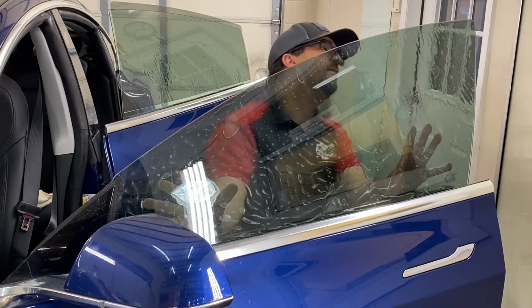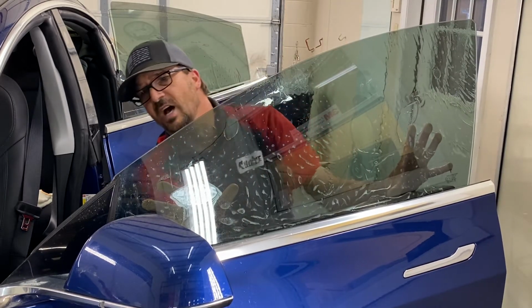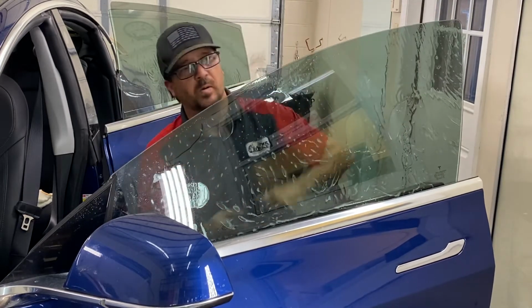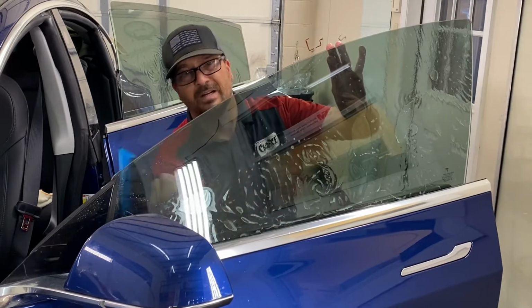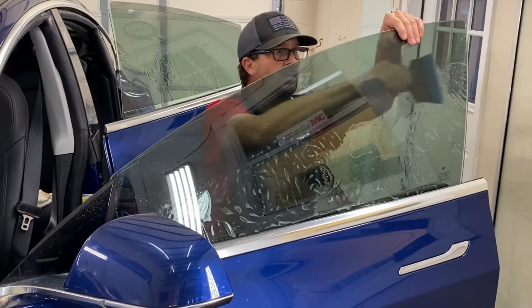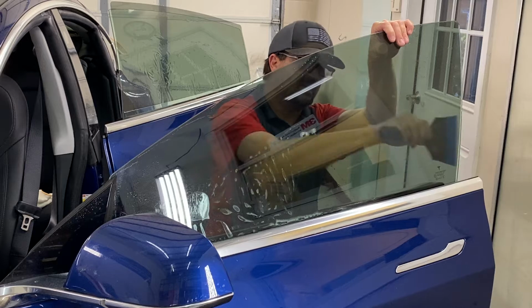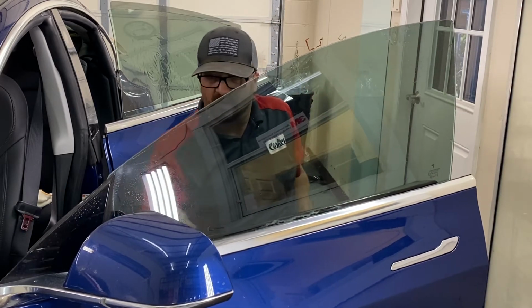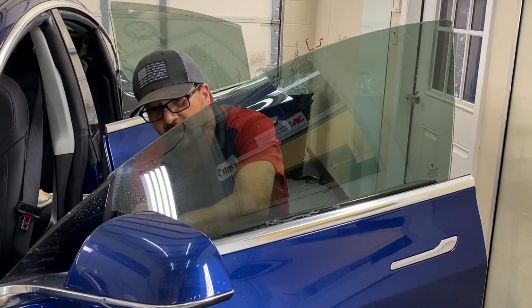Now I'm installing the film, and I'm going to try to make it go as close to the top as possible without overlapping. It's called a micro edge. You want to try and get it to a 1/16 of an inch or smaller. Now I'm going to squeeze you with my Blue Max, and that gets a lot more of the water out. I'm going to use my little blue tri-edge here.